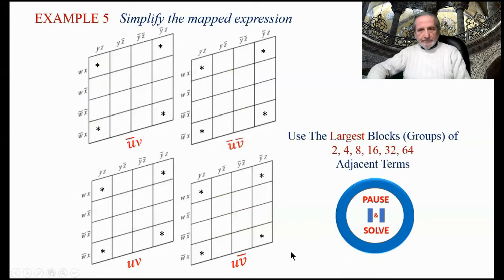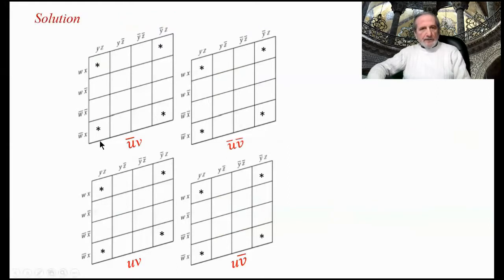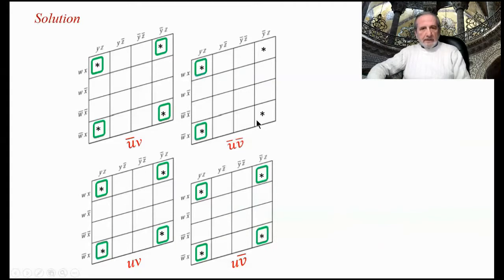Up next. Now, all of these can be combined actually together. All of these. And what you get, u, v, u bar, v bar cancel. Now just look at one of the tables here. These two here will give you x, and these two here will give you z. X, Z, the answer.